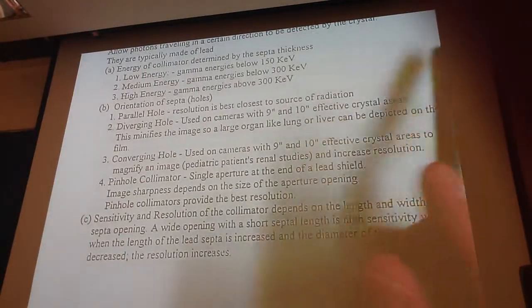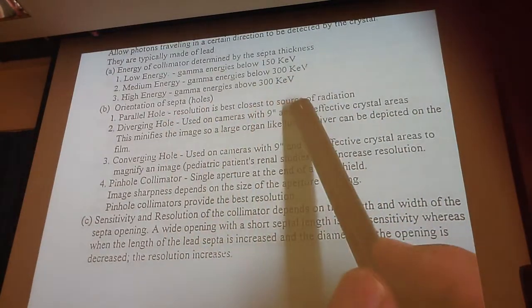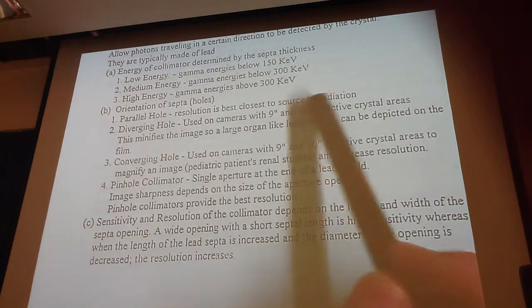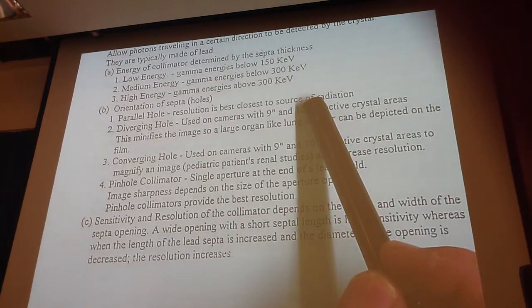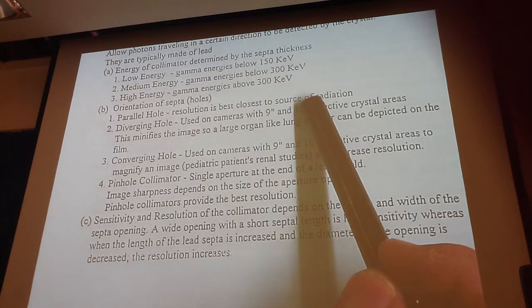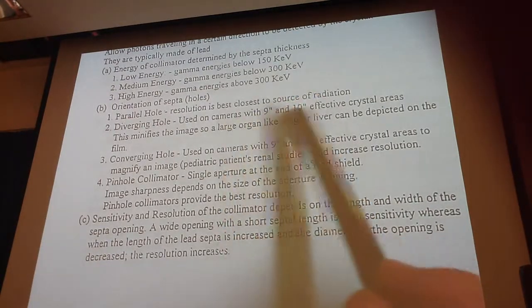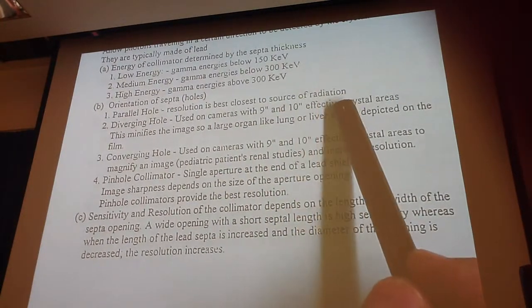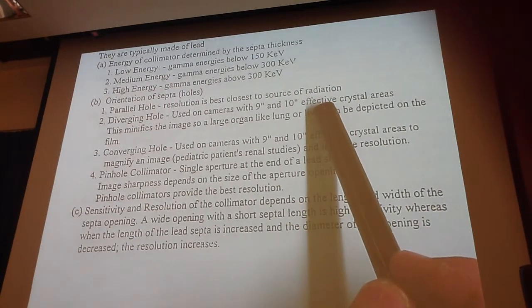The way that the holes are drilled is important because most of the time you're using a parallel hole. Basically, that keeps the image the same size. It doesn't create any magnification or minification distortion. Does that make sense? So when you're using a large field of view camera with a parallel hole collimator, basically the size of the organ that you're looking at is the actual size in the patient.